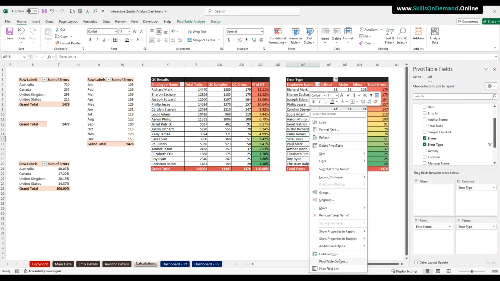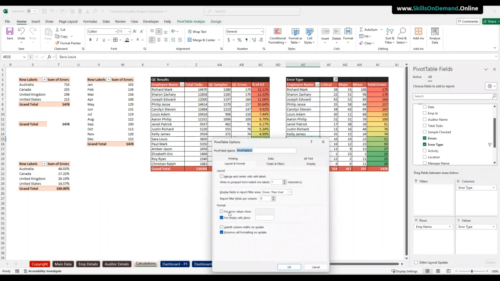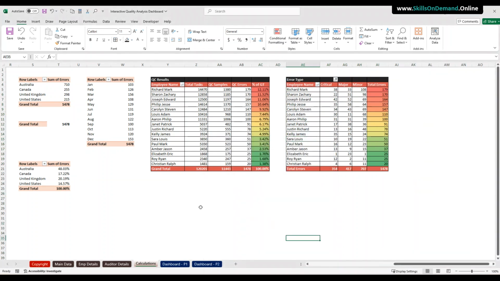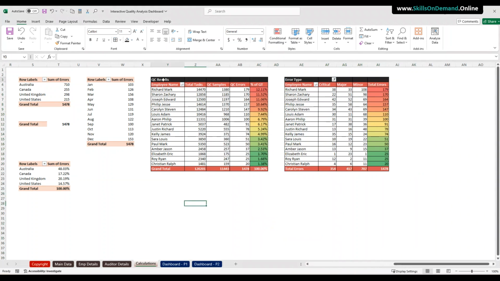Right click on the pivot table. Under pivot table option and select auto fit column width on update option. Now, we will copy and paste this pivot table as a linked image to dashboard sheet.